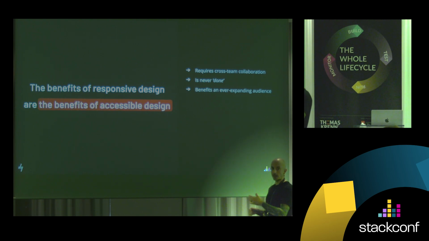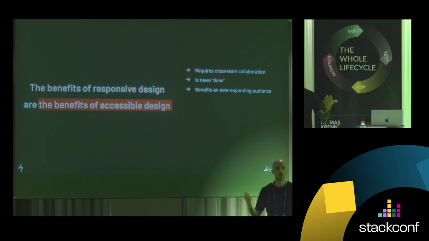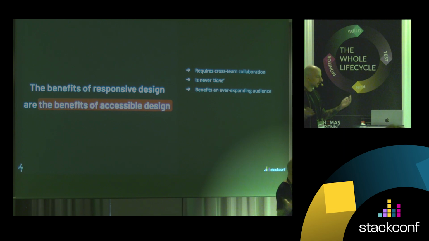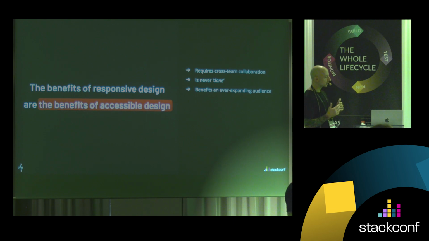Responsive design benefits an ever-expanding audience. Every day, there's a new iPhone that's out, and we have new tablets, new phones all the time. If you have a responsive website, you're able to accommodate all these expanding device options. And again, accessibility is the same way. There are multiple screen readers, different hardware systems, different OSs, different versions. So if you build an accessible product, you can support an ever-expanding range of people who need that.